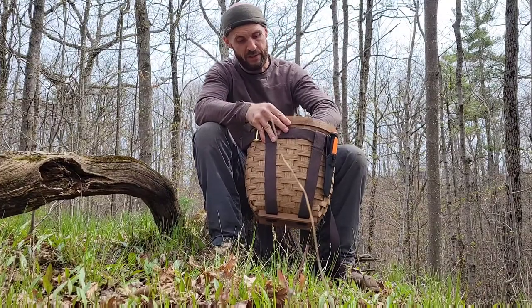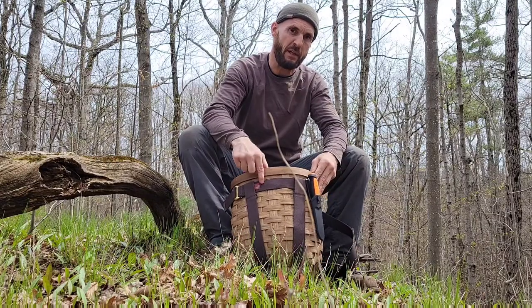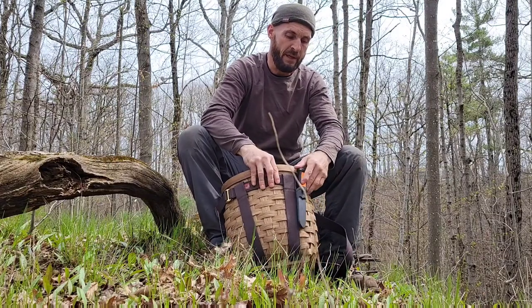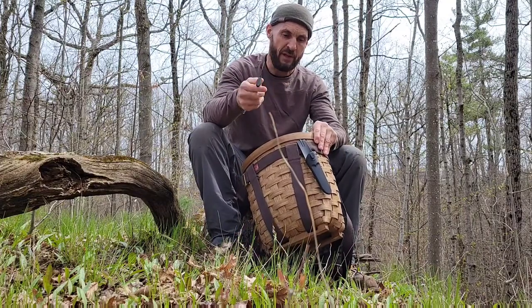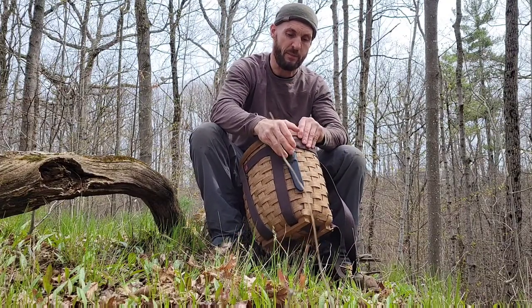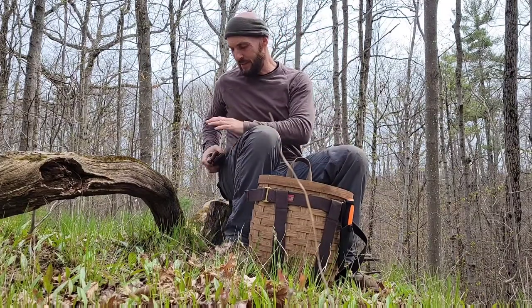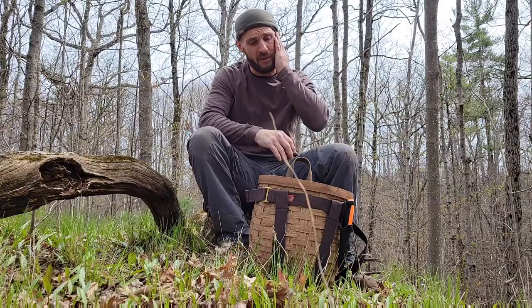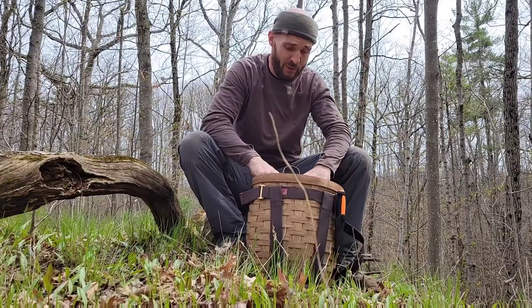There's lots of room for all your gear. And one good thing about this belt — you can put any kind of belt on this you'd like, and you can lash your equipment to it. This is a Mora knife. I like to use them in the garden and for foraging. I don't like digging in the ground with my good knives — not to say that a Mora knife isn't good, because they are great knives.